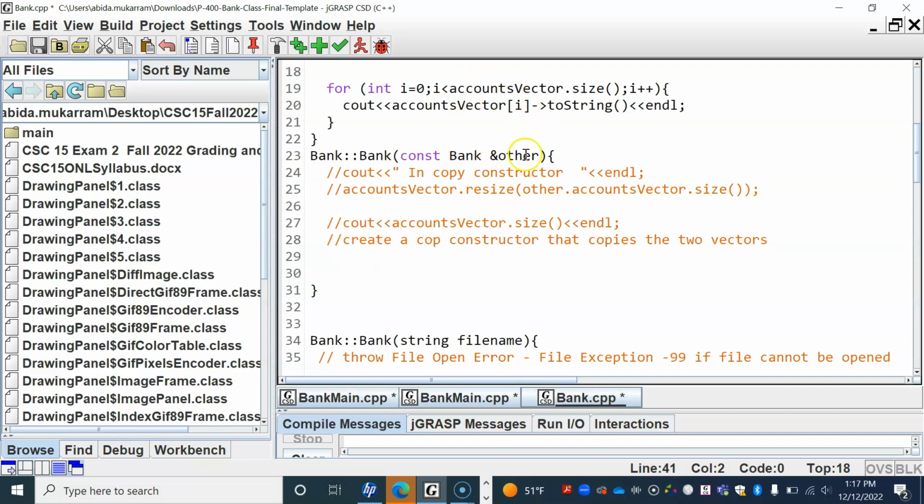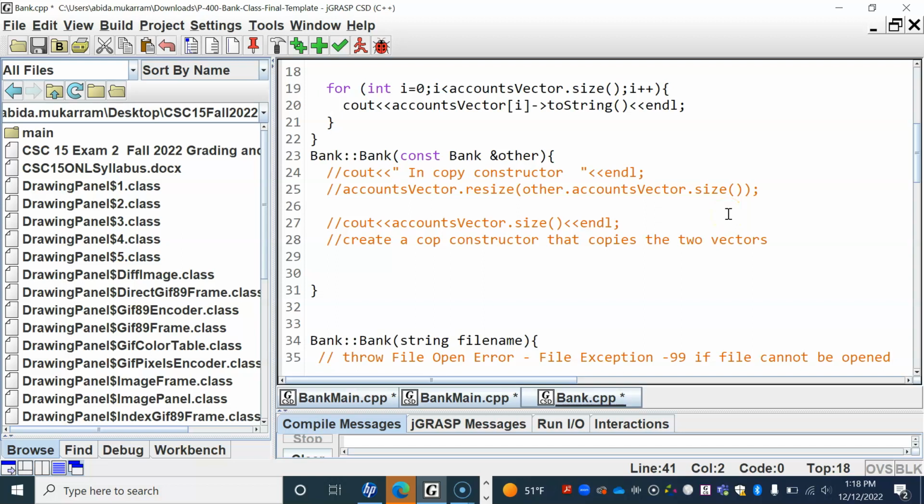So Wells Fargo is coming in as the other, and you're going to have to iterate over all the elements in other, create a copy, create new bank accounts, copy information for each bank account from Wells Fargo, and then push that bank account onto the backup bank. So that's what you're going to need to do. You don't need to do vector.resize if you don't want to, because a vector is going to grow dynamically.